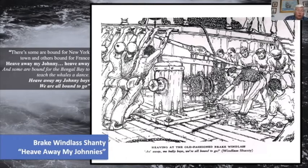Now there's some that's bound for New York town and some that's bound for France. Heave away, me Johnny, heave away. And there's some that's bound for the Bengal Bayou to teach them whales a dance. Heave away, me Johnny boys, we're all bound to go.